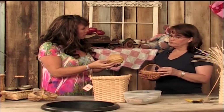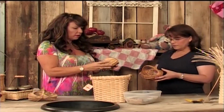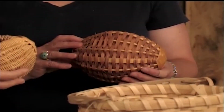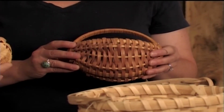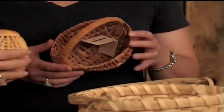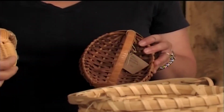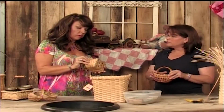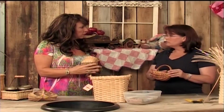Now, tell us a little bit about maybe some of the different woods that you've used on some of these items, and maybe some of the different, you don't call them stitches. What do you call them? Weavers. The reed comes from Southeast Indonesia, and it comes in various sizes, lengths, and thicknesses. You can order 7/8, 5/8, a quarter of an inch, an eighth of an inch. That's the width of the reed. You can also order colored reed, and it comes in every color that you can imagine. You can also dye your own reed.